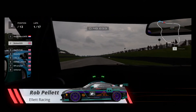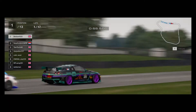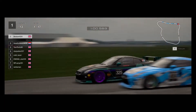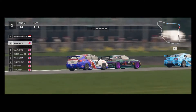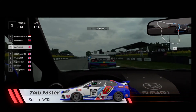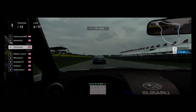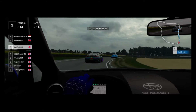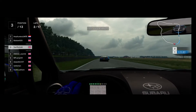Rob Pellet is going to go into the lead - look at this for Rob, the speed he had on the exit of that corner was incredible. So Rob Pellet into the lead of the race. Just behind him is Mike, and Tom is just behind, so this is a real close battle here. Josh Hardy already behind Tom in fourth position, so this is looking to be a real tasty race at the front. The guys on hard tires have come to the front.